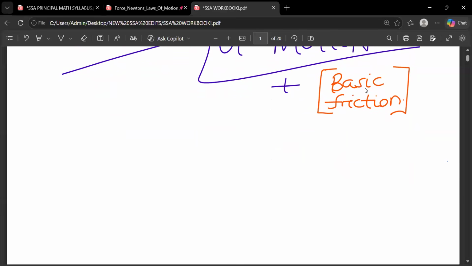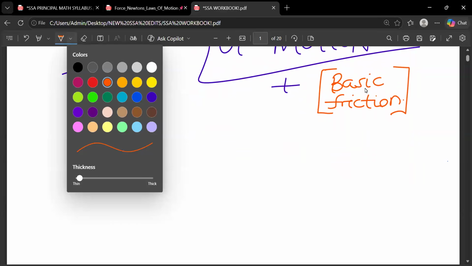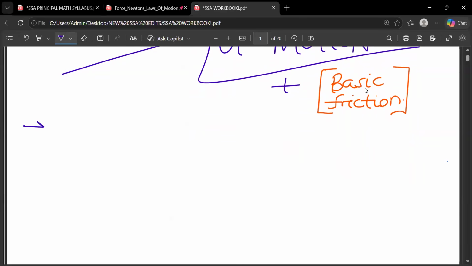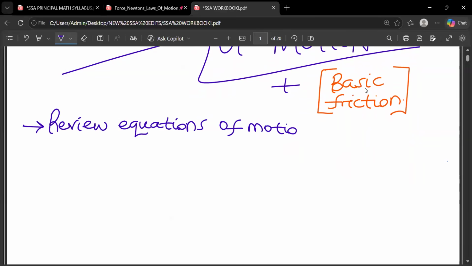Now, what are we really going to do today? You've realized there are a lot of things to cover. First and foremost, it is better that we first review the equations of motion, just listing them, nothing much. So I'll put here: review equations of motion. I'm going to write whatever we have in the topic so that you get the right divisions. Reviewing the equations of motion before you even look at the laws of motion according to Newton.